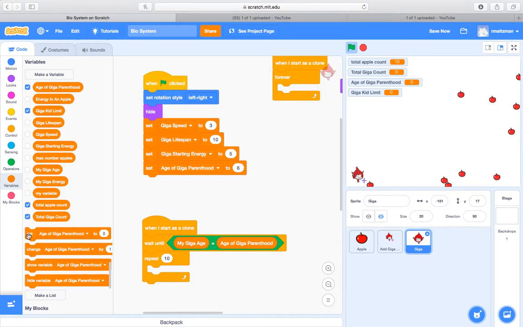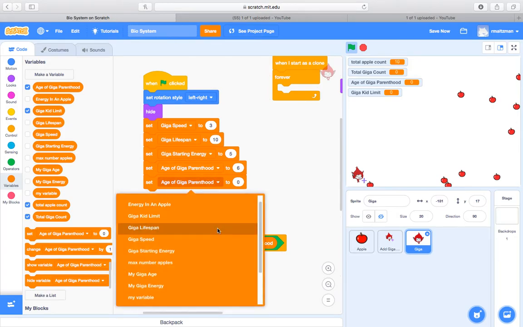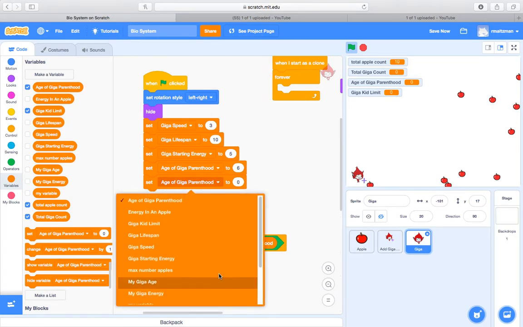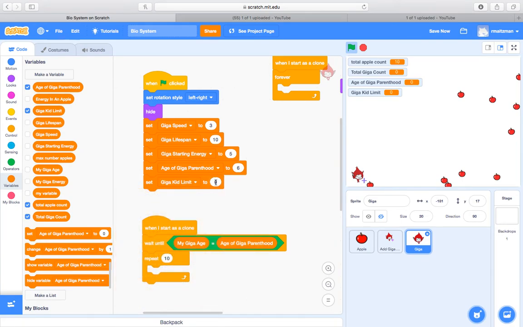And I'm going to set Giga kid limit to 3. So I'm going to say that when they start, they can always have 3 kids. Although the world would become very populated if everyone decided to have 3 kids, by the way. Oh well. Okay, so repeat Giga kid limit.